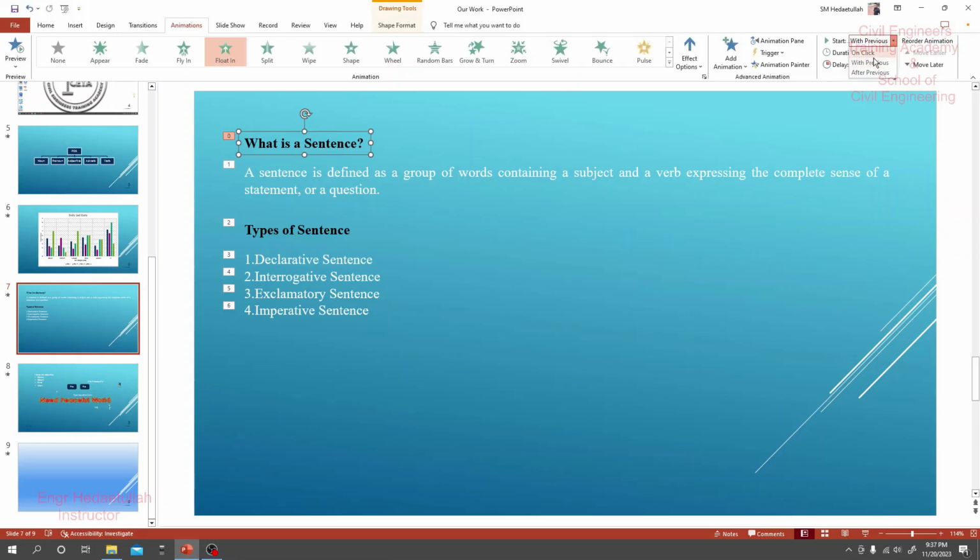And here, if we keep it On Click, and if you choose After Previous, that means it will come after this one. I mean, after one, the next one will come automatically. We do not need to do anything.